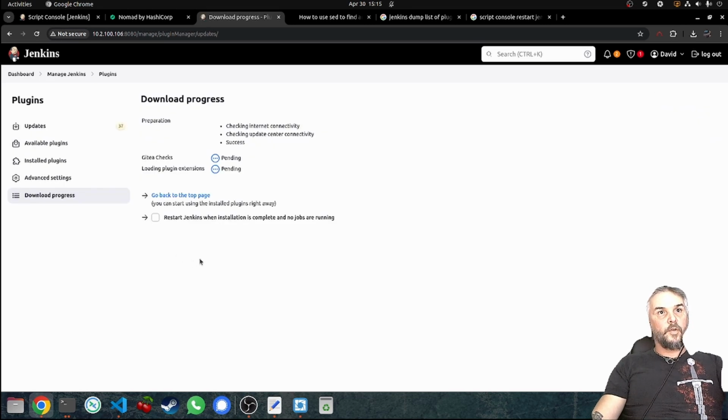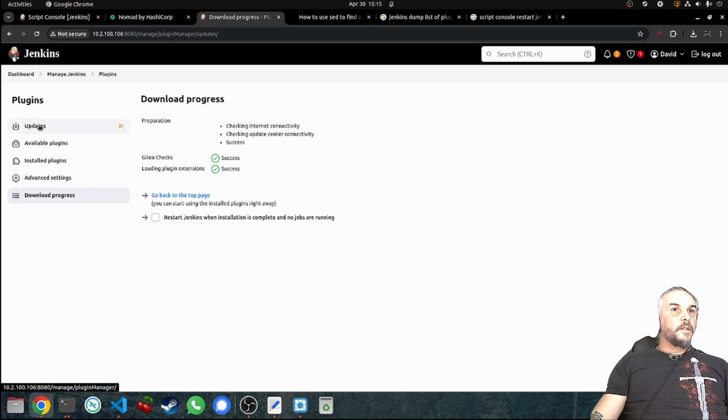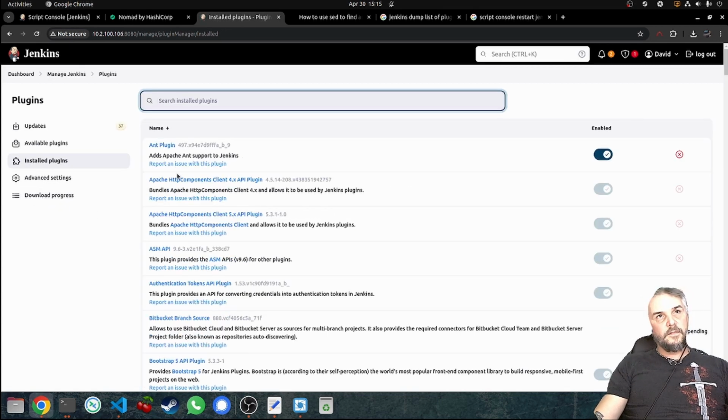See, this is where it normally goes to, and you can just restart it. Oh, okay, so it creates it just by doing the install. Okay, okay.